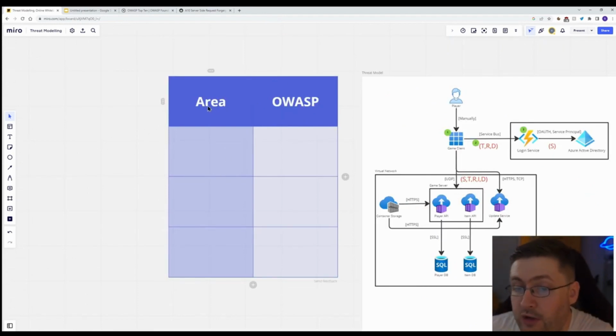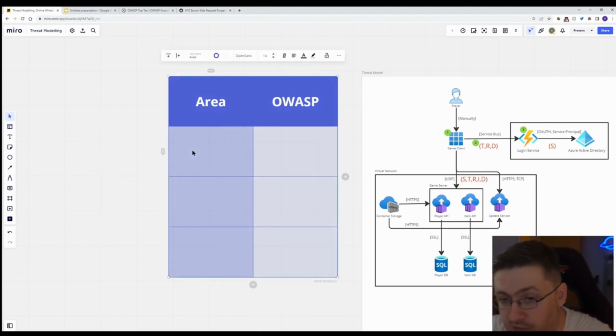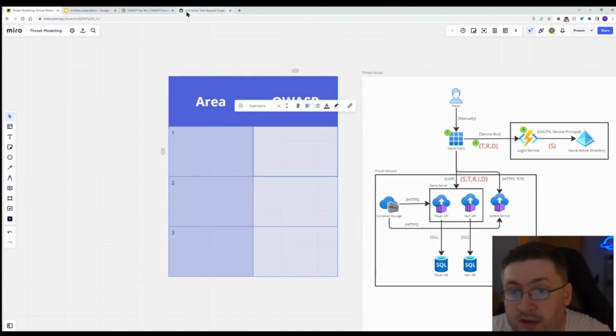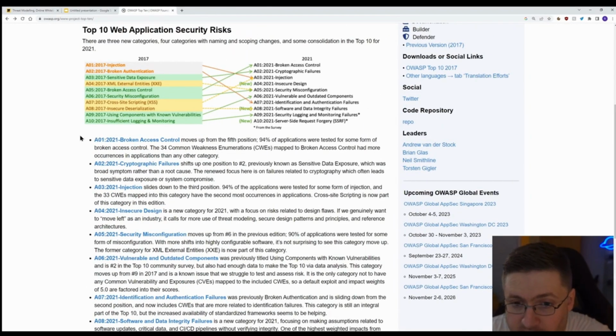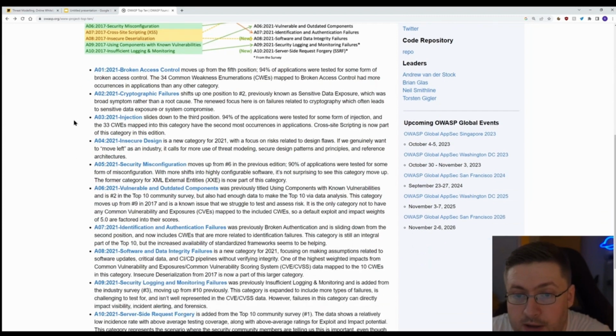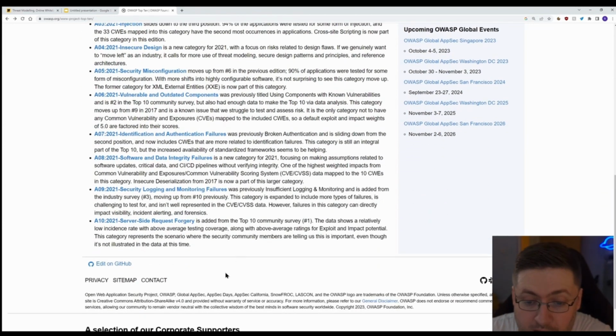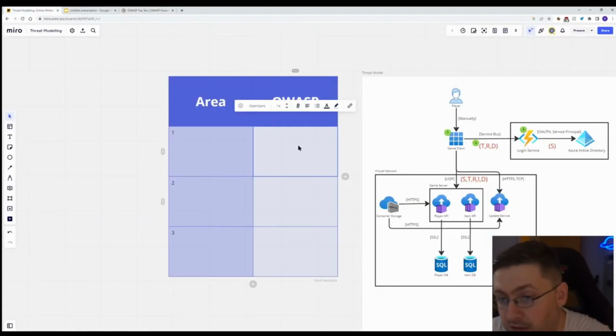We only need 2 columns. We're going to have area and OWASP. So the area is going to be these 3 points over here. And here we're going to have the OWASP things, and these are directly going to relate to the specific things like A01, A02. So if we take the things we talked about before, and we could just put them back into the graph here. In fact, actually, it probably would have made sense to do that in the first place. So if you're doing this yourself, yeah, you won't lose track of the things we've talked about in the list if you're doing this at that point.